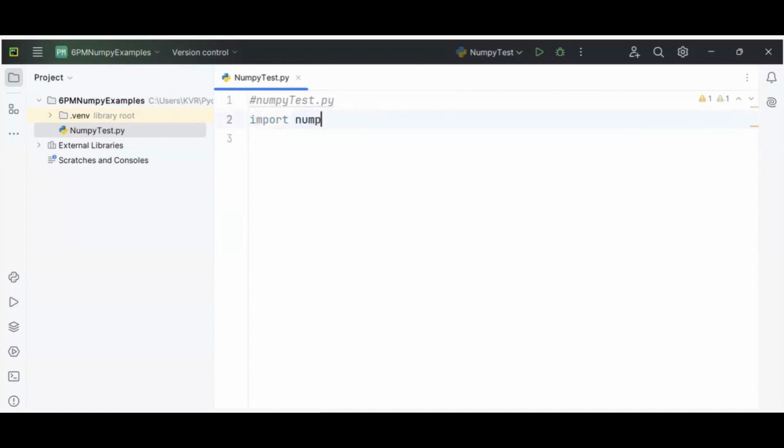Such a type of module I want to take, students. Here, numpy as np, it is an alias name I am taking. Numpy as kvr, you can take kvr. Then I am going to get kvr dot underscore version of it. Alias name is nothing but something like a nickname.